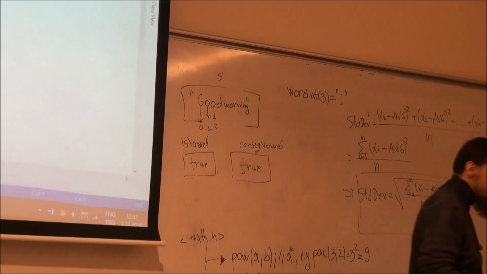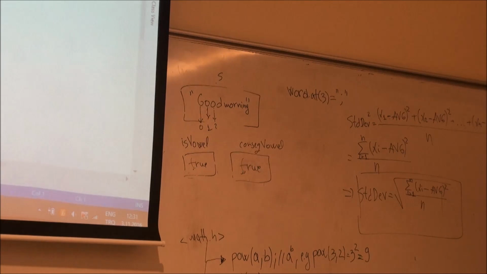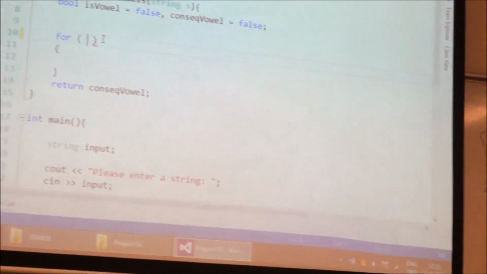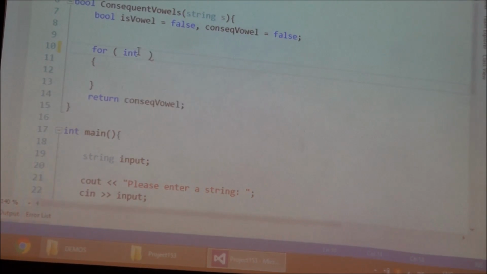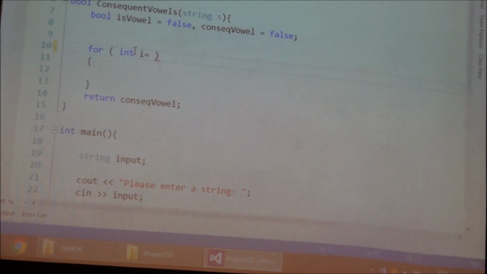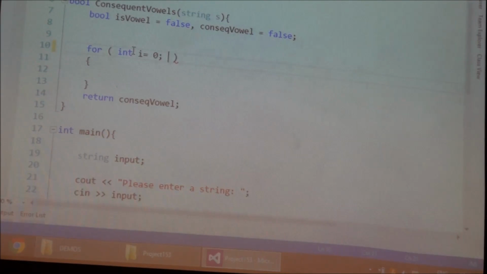I'm going to write the code here. Okay? And how many vowels do we have in English? So we start from 0 up until the length of the string. So i is smaller than S length, and we increment the index by 1.